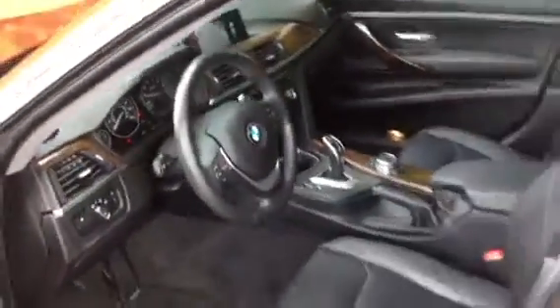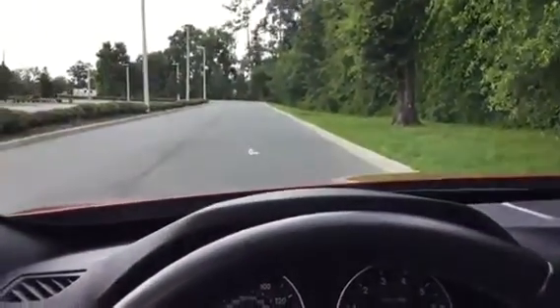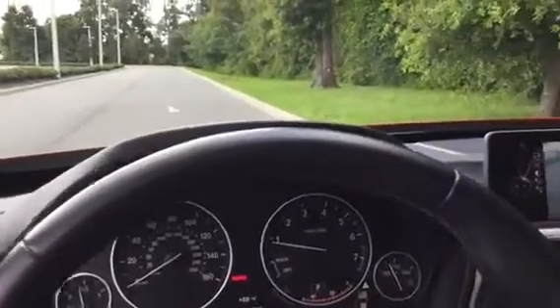Here's a nice interior view of this vehicle — plenty of room for everyone. I'm going to give you a little inside sitting view. You have a head-up display, so you can tell how fast you're going without having to take your eyes off the road to look at the gauges.